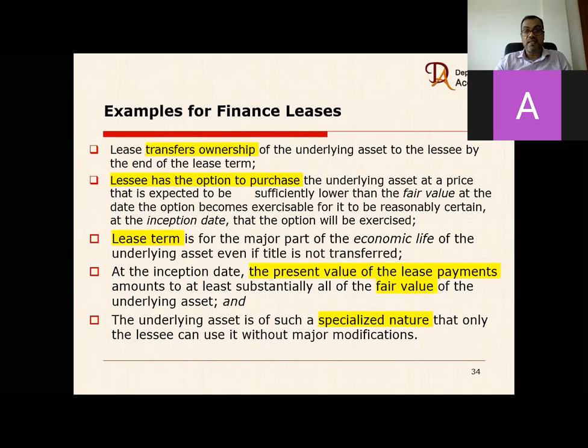So here it says that there is a purchase option at the inception of the lease, and there is a chance that that option will be exercised, the last phrase. Actually, the second point is connected to the transfer of ownership. It implies that ownership would be transferred, but may be explained in different terms. Purchase option is there at the very beginning, and it is more likely that this option will be exercised than not, so it is a finance lease.